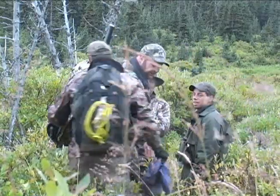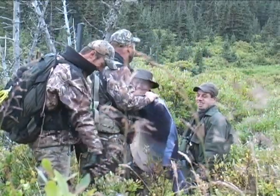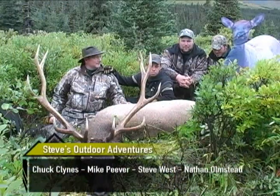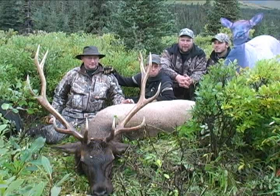Okay. Here, hold on. Let me see. That's how you get her done right there. Locked onto Matilda all the way up the hill. That was awesome. Well, as you can see, Chuck's hunt has come to a successful end here in British Columbia. He was great at taking a moose, probably the first day of your hunt, wasn't it? Yep. And you know, they spent the last 7 or 8 days chasing elk around the mountains.